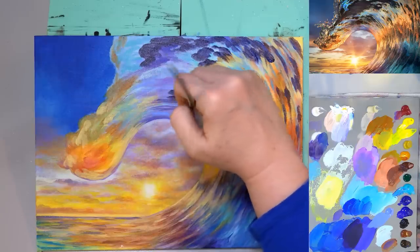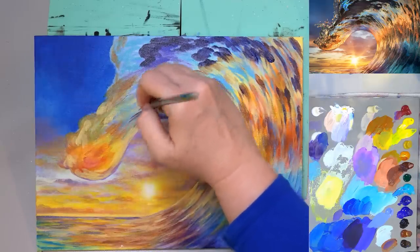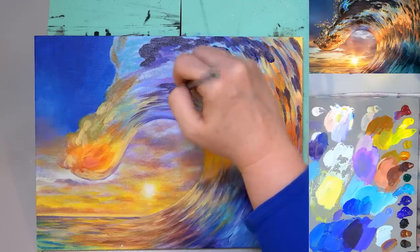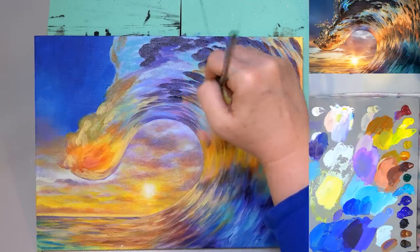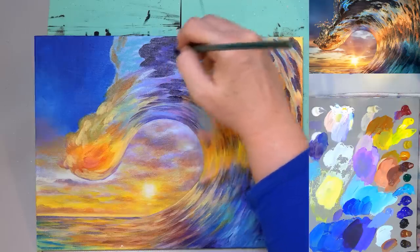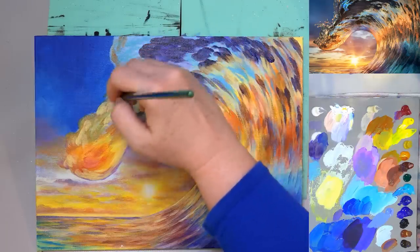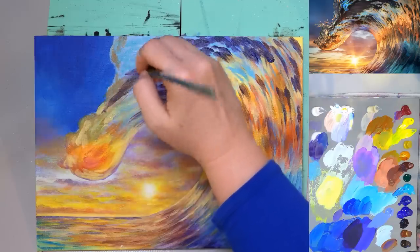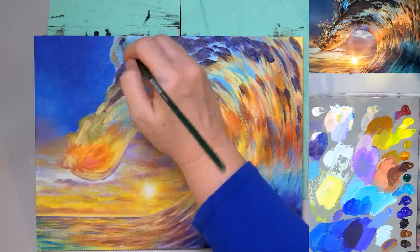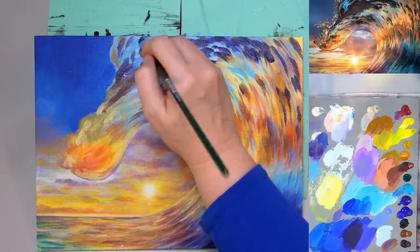Very thin right around here. And this area is very thick right there. Here. Lots of dark color. And this is coming down this way.